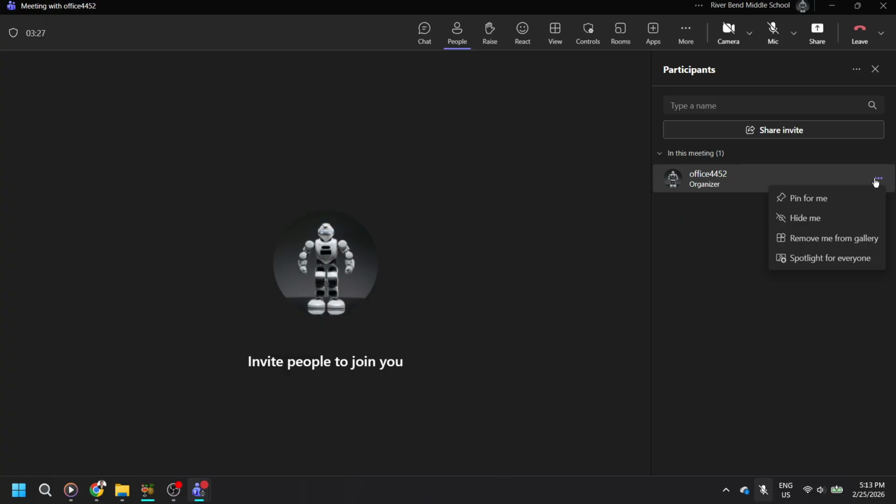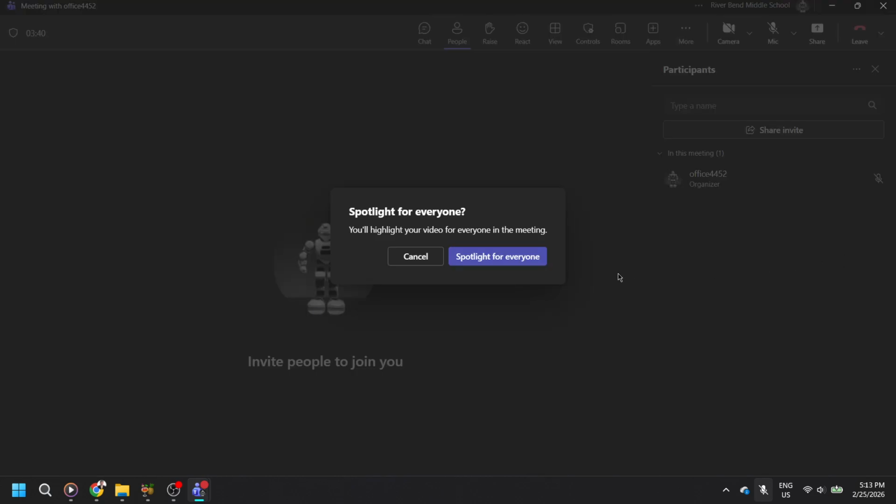By choosing Spotlight for Everyone, you are making a deliberate choice to guide the visual experience of every single person present, ensuring everyone sees the designated speaker clearly and prominently. Upon selecting Spotlight for Everyone, Microsoft Teams will typically present you with a small pop-up or banner message, often located at the bottom or top of your meeting screen. This message serves as a confirmation prompt, asking you to affirm your decision to spotlight the selected participant. It might say something like, "Are you sure you want to spotlight this person for everyone?" or "Spotlight this person for everyone."